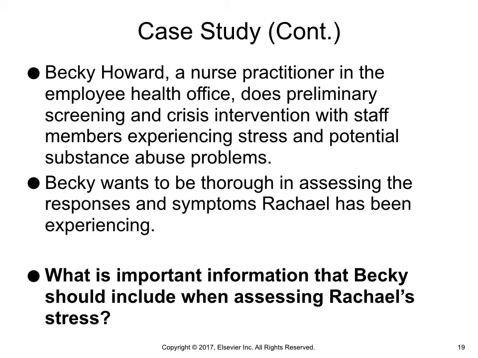Case study continued. Becky Howard, a nurse practitioner in the Employee Health Office, does preliminary screening and crisis intervention with staff members experiencing stress and potential substance abuse problems. Becky wants to be thorough in assessing the responses and symptoms Rachel has been experiencing. What is important information that Becky should include in her assessment of Rachel's stress?